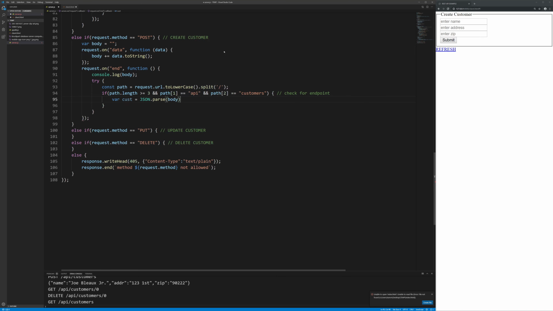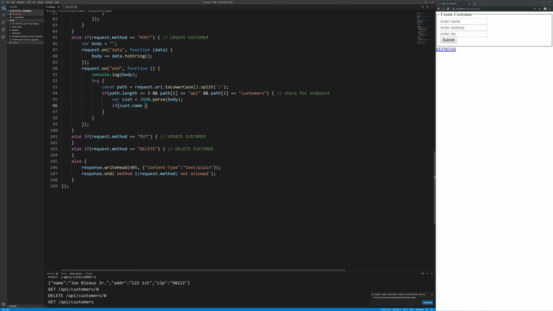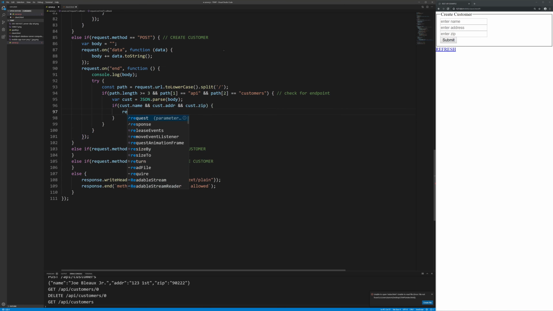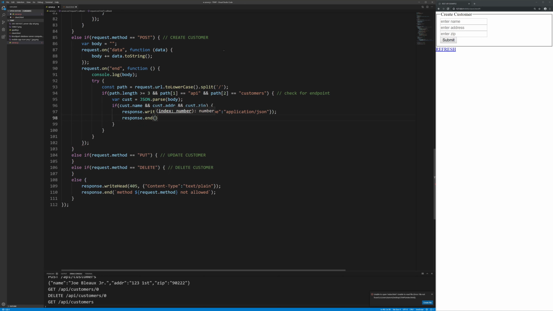Make sure the parse statement is in a try block because if data other than JSON is submitted then the server will crash.